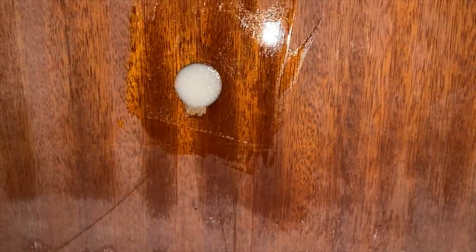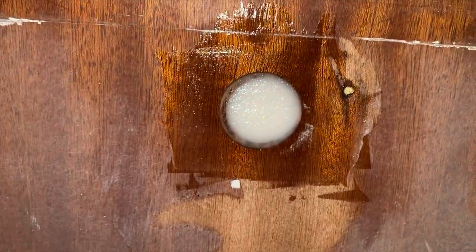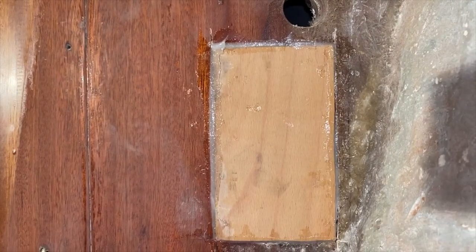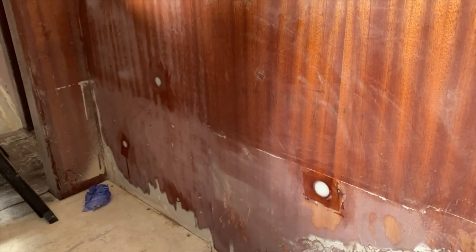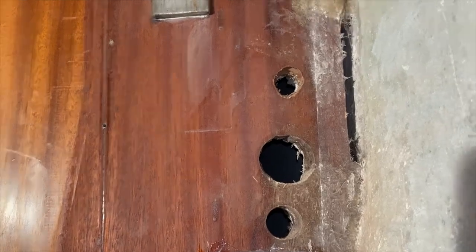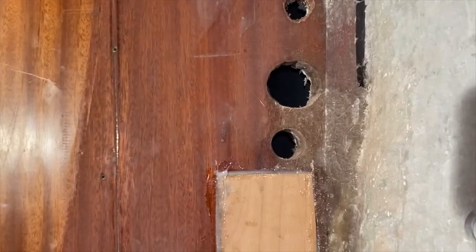I filled them in, and I've gone in with the little scraper and flattened them off. It looks extremely satisfying. I also went back and did our little block, so that's in there. But all in all, I think that's pretty decent for a first attempt. I'll get the rest of these done, fill that gap in, and I think we're on our way.